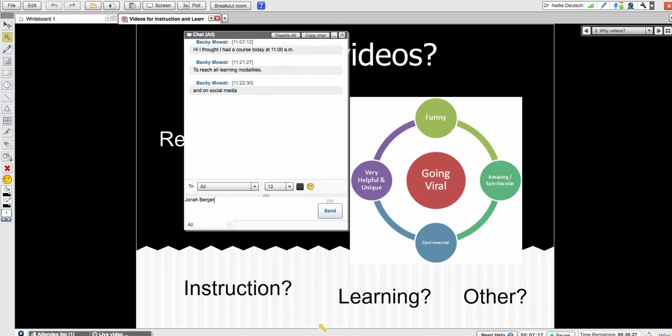Berger, he's a young man, but he's already a professor. I don't know if he's over 30. And the name of the book is Contagious. And it's a great book. I've recommended it to a lot of people and they're enjoying it. I know I've been reading it a few times.